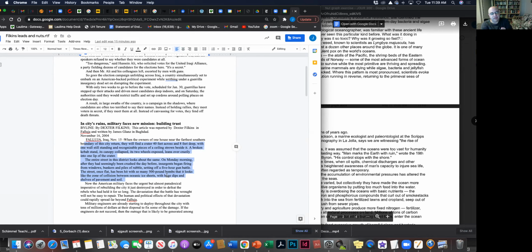So how many of you think... the alternative lead and nut graph, you're supposed to have a draft of that today. Let's just go quickly around the room and hear how people are doing with that and any questions you would have for the group about it. Krista, how about you? Do you have an idea yet for yours?